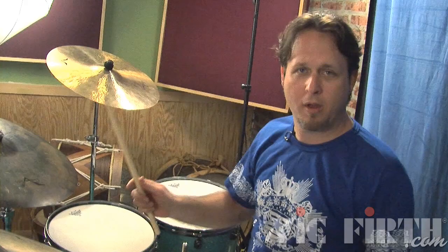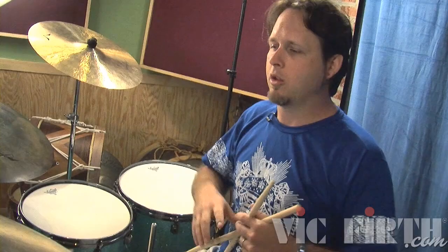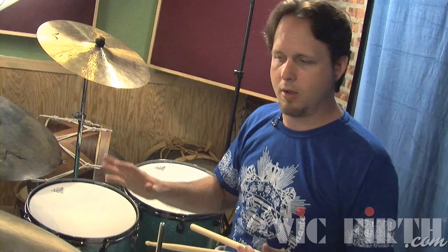As you'll notice, even though I was orchestrating my right hand around the drum set, I kept the same sticking pattern. The sticking pattern never changed, and the swing feel never changed. I maintained that swing feel. So that's really important for you to remember when you're going through this material from the book, to always keep that feel, no matter where you're distributing your right hand around the drums. That feel always has to maintain consistency throughout the whole time you're playing.